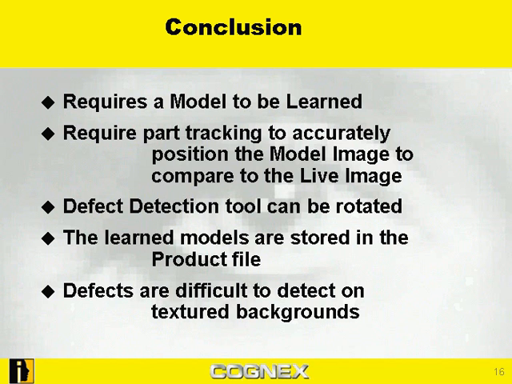Defects are difficult to detect on textured backgrounds. The reason I put this in here in conclusion is because if you do have a textured background, you will try and draw your sensor as close to the product as you possibly can. Or if you're trying to find defects on a textured product, it will be very difficult because the textured background will change positions. As they change positions, the pixel intensities will change. If those change, then you will show them as defects.